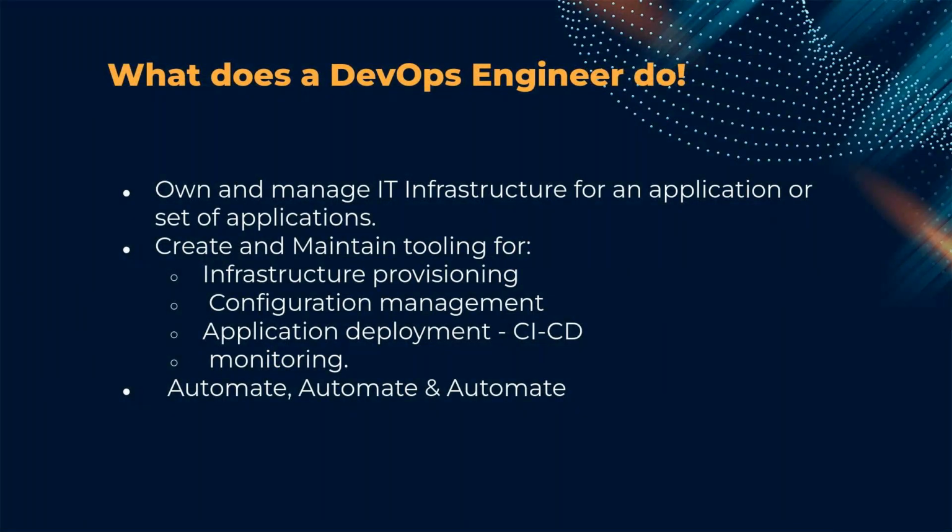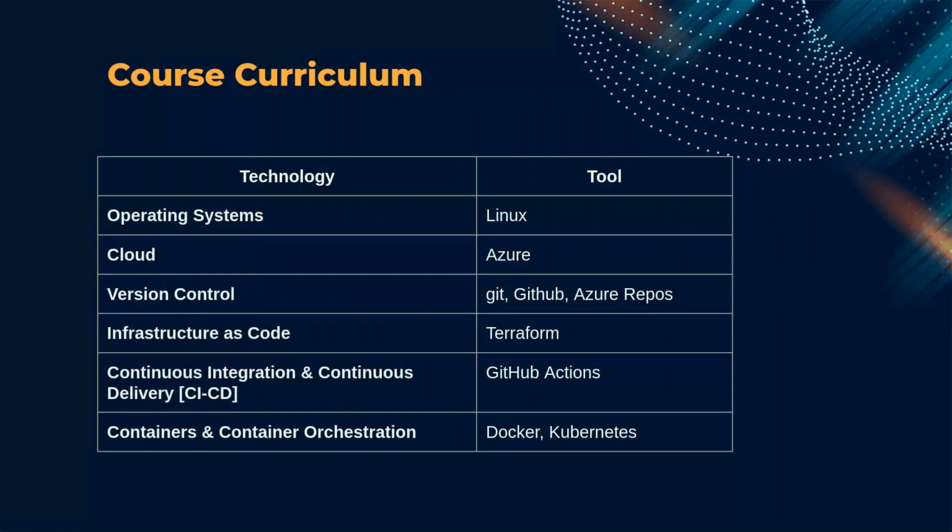So if we have to put our course curriculum in a single slide, this is what it is. We're going to use the operating system Linux. That's what I'm going to teach you. We're going to talk about Azure, and of course a lot of topics in Azure, don't worry. Then version control, then infrastructure as code using Terraform, and CI/CD using GitHub Actions.